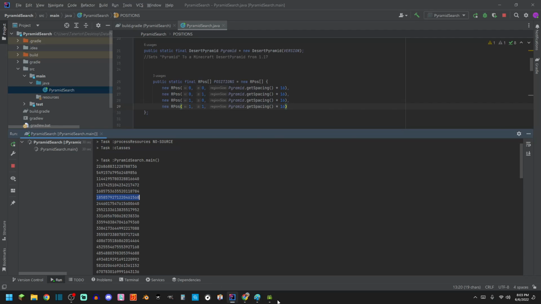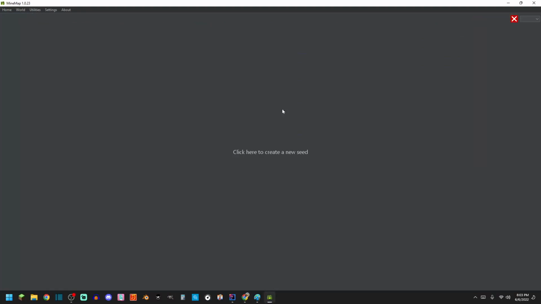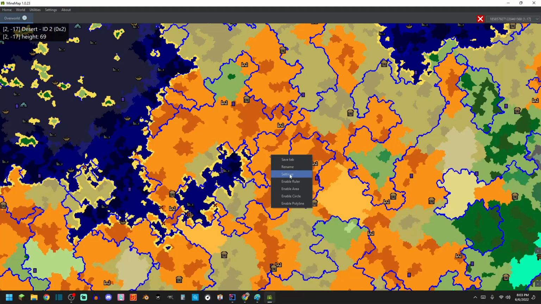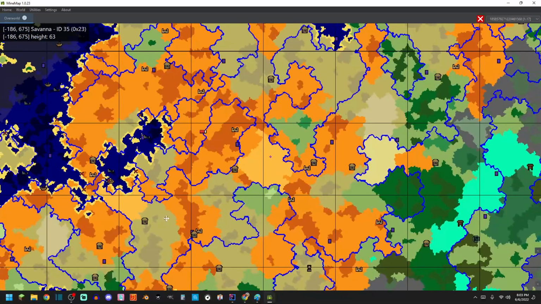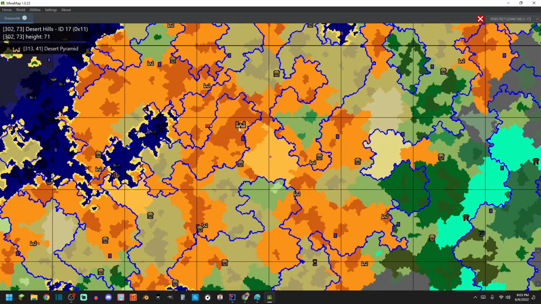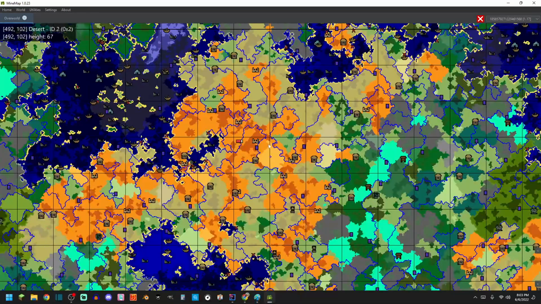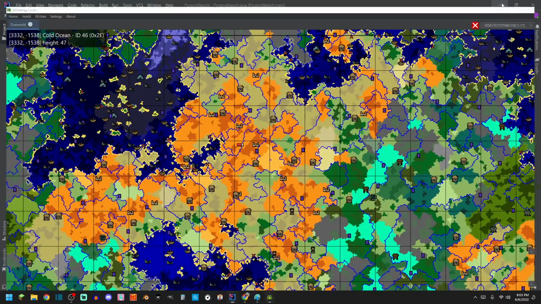So we could take any of these and put it into this application here called line map, and you see, the grid can show us the regions, and we see 1, 2, 3, 4. They kind of fall apart, but we really have a really big desert here, so there's a whole bunch more desert pyramids, but those aren't technically being accounted for in the data.